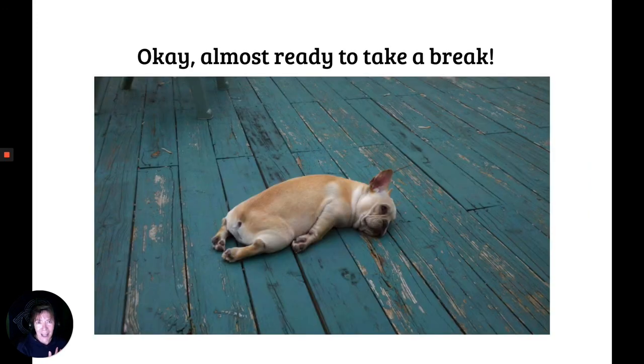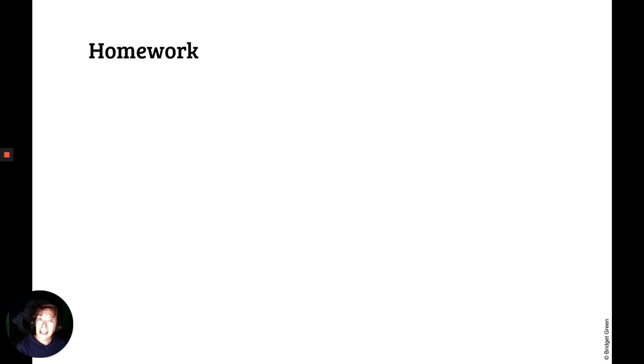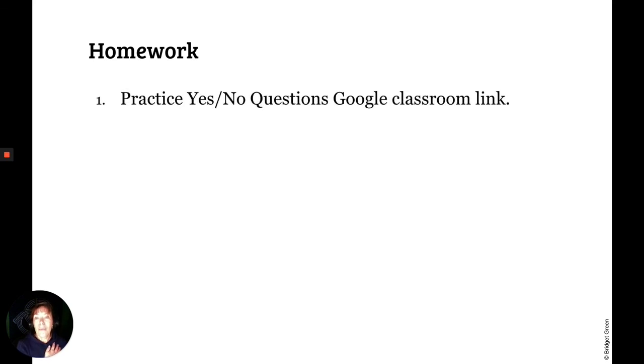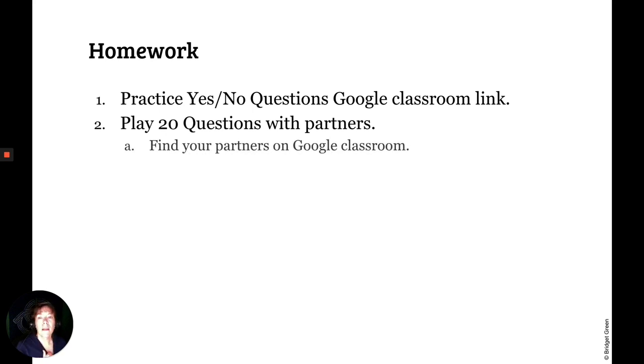You ready to take a break again? Right. I'm going to tell you now your homework because we're almost finished. You are going to practice yes/no questions on the Google Classroom link. You'll see a place to practice there. Okay? And then you are going to play 20 questions with some partners. You're going to find your partners on the Google Classroom. You'll find that list. You're going to meet each other on Zoom. You have to make a time when all of you can meet together.